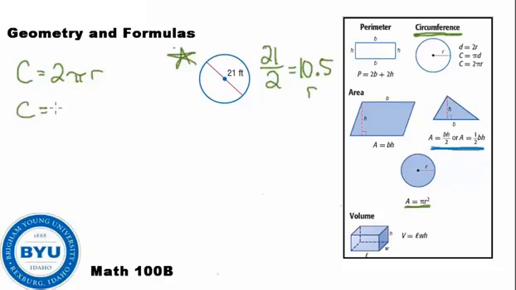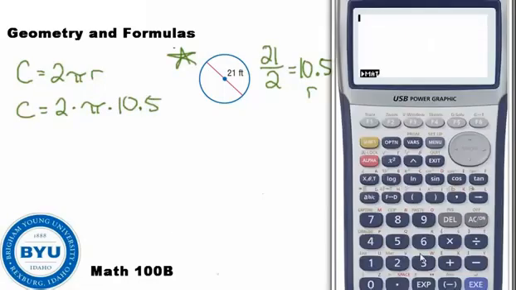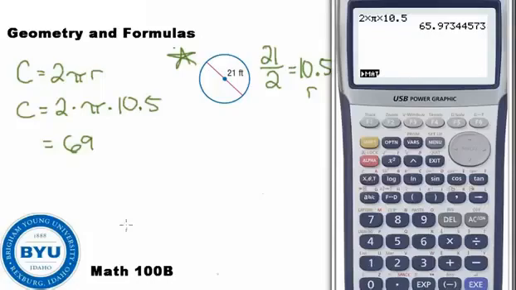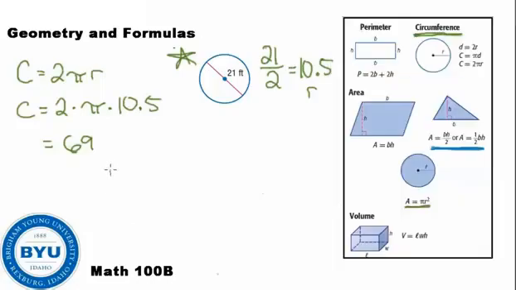So to find the circumference, I'm going to do 2 times pi times 10.5, and then I'm going to use my calculator to help me out here. I'm going to go 2 times pi times 10.5, and again round it to the nearest hundredth, so 65.97 feet is my answer for the circumference. How did you do? You may have gotten just a slightly different answer if you would have used 3.14, but we should be really close.